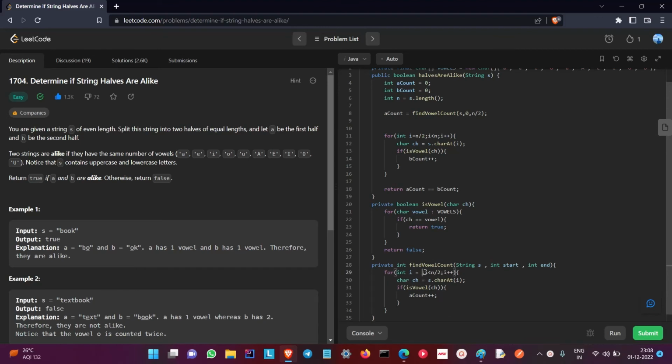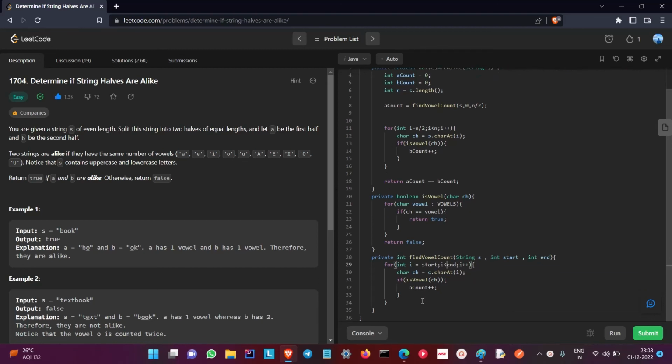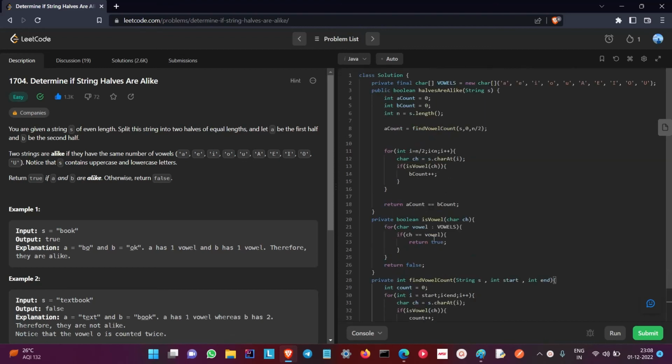We'll start i from start and go while i is less than end. We initialize the count variable to 0, increment it, and finally return count.